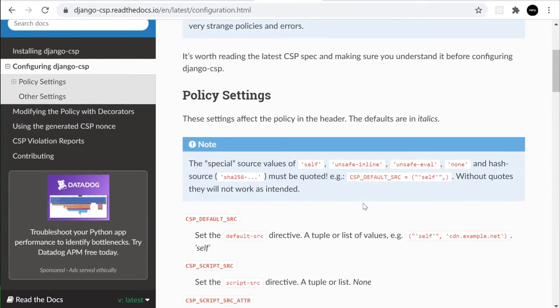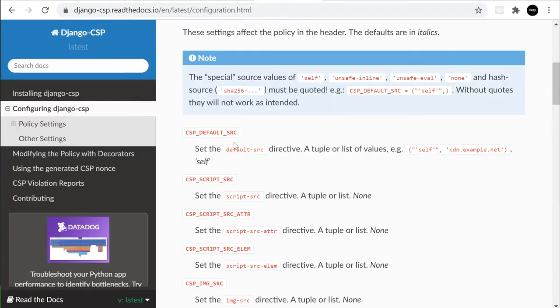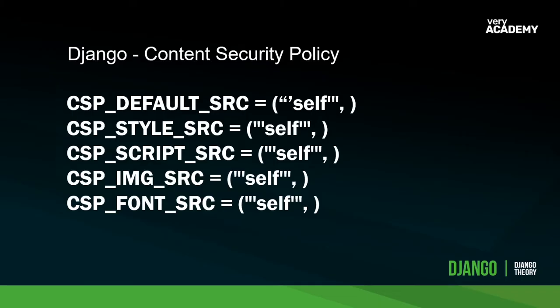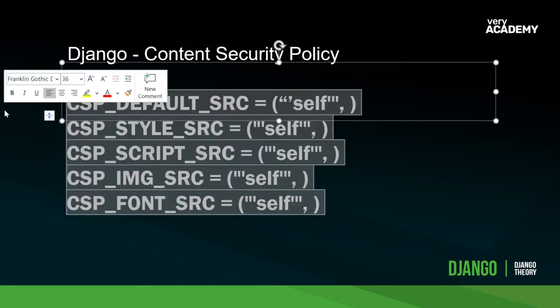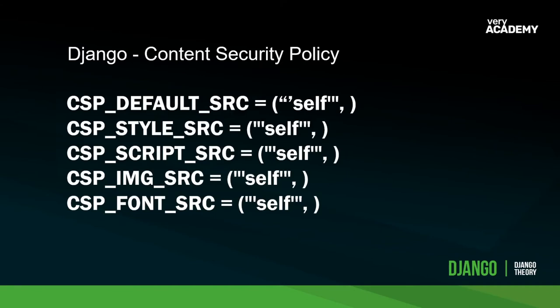To give you an idea of some of the different attributes you might want to utilize, here are some of the options you'd apply in your settings file. These pretty much make sense if you read through them. Where do we want the styles to be loaded from? Self, so from our server, and the same for any scripts, images, and fonts. So all we're saying is that these should be loaded from the server. Just reiterating, we're trying to ensure that all the files, fonts, images, and scripts are loaded from the server and not from a third-party source, maybe someone trying to hack the website.